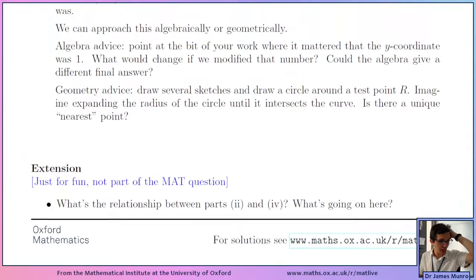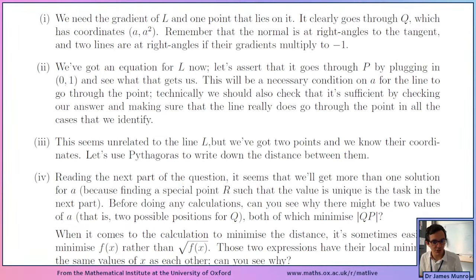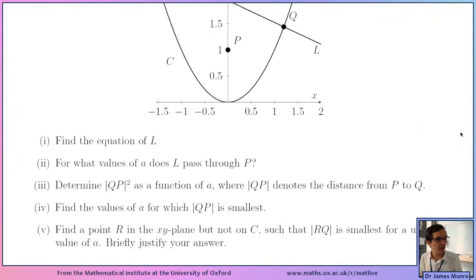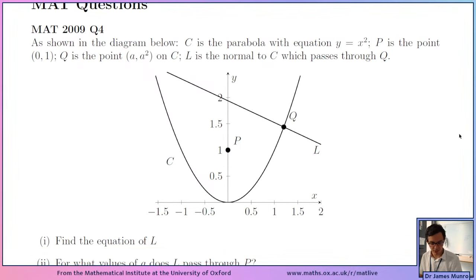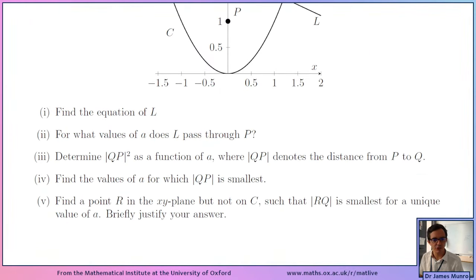Right, so 404 in chat wants one more explanation of the question, and I think it comes down to whether you understand A to be a variable or A to be fixed. Because the question keeps asking me about the value of A, I understand A to be a variable. So rather than being a fixed point Q, I understand that to be a kind of movable point, where I'm trying to choose the point A.